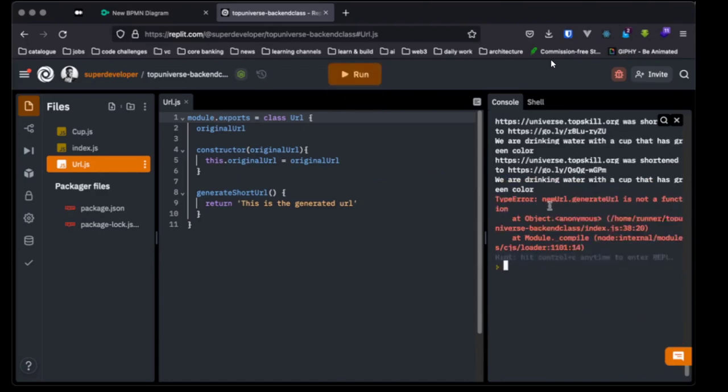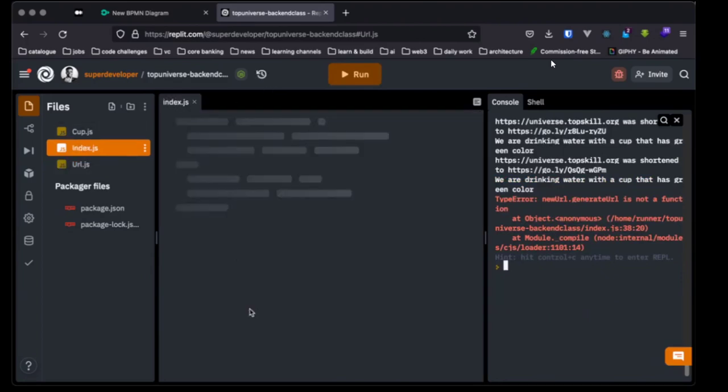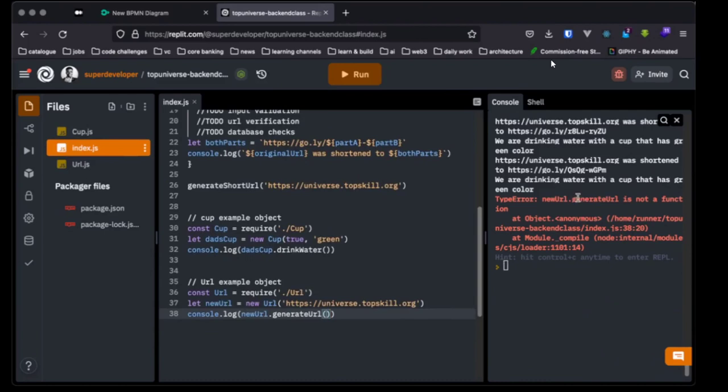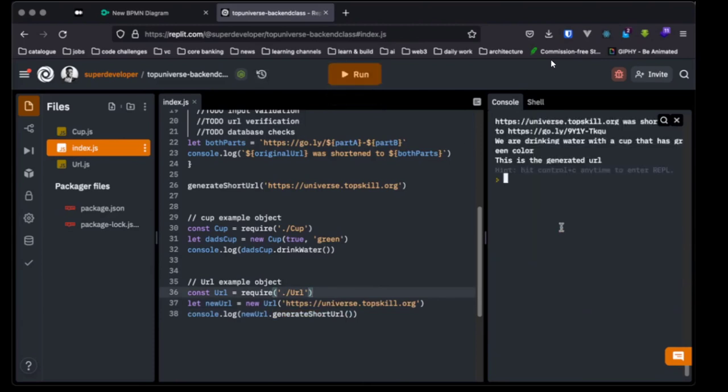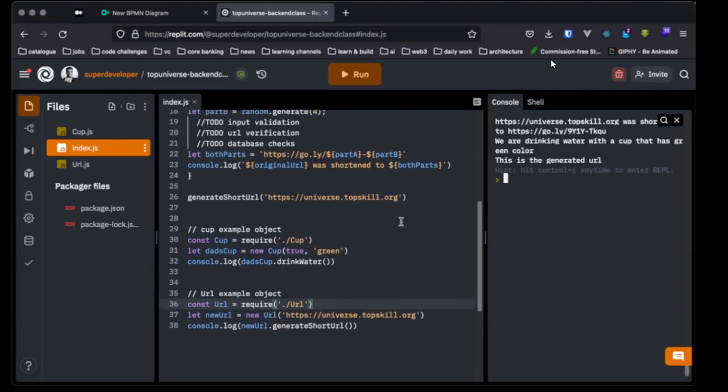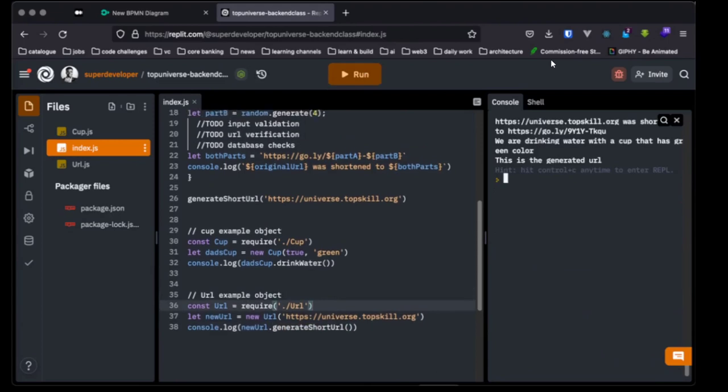Okay, so let's have a new URL to generate first. Generate short URL. Okay, so you see, it's good to have good naming so that it's easy for you to point out these items, right? So you see, we are able to point out these items, and now this is the generated URL, and of course we did pass in our code there. This works, right? This is good.